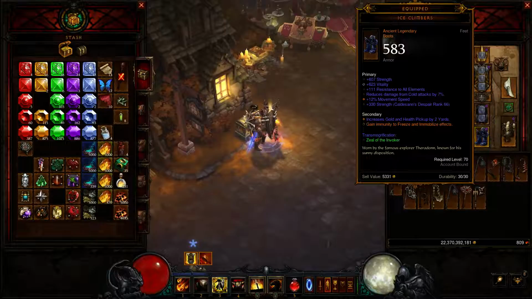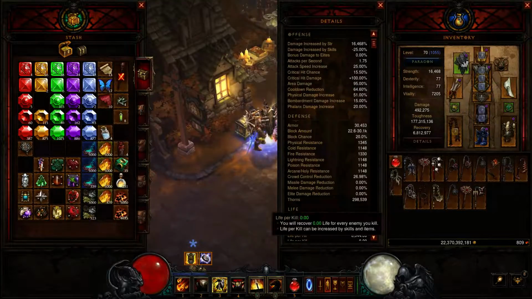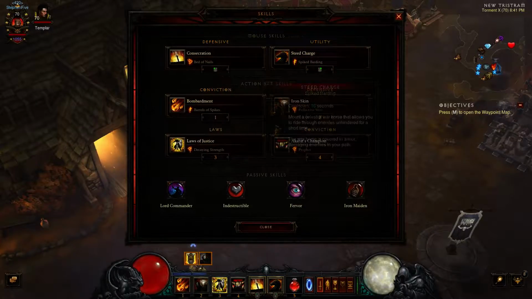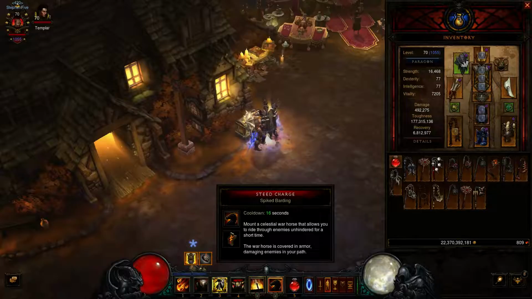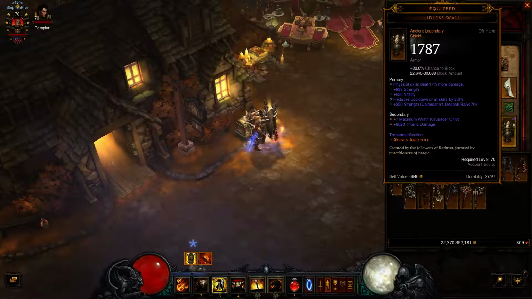I think it's worth it. I think it's worth taking if you're going with a build like me where your cooldown is so ridiculously high, and you've got the Swift Mount, and you've got the ability that reduces the cooldown of Steed Charge. Then you're on your steed all the time, and you can run through adds non-stop. You don't have to worry about the illusory boots and being able to walk unimpeded, because you're riding unimpeded through mobs. And then here's a Lidless Wall.